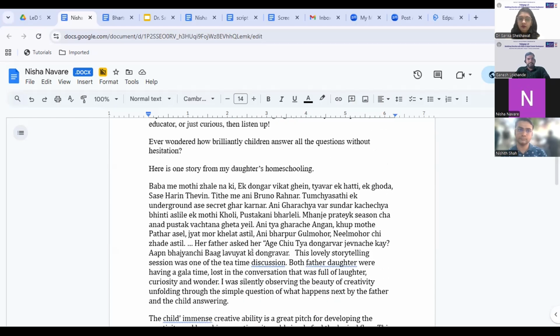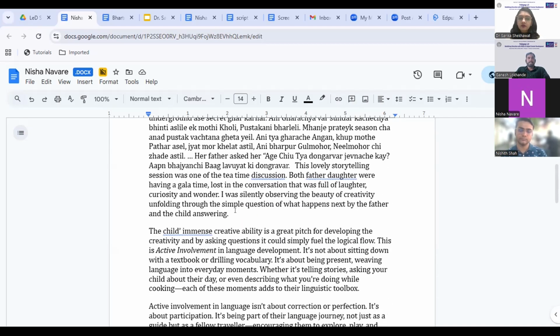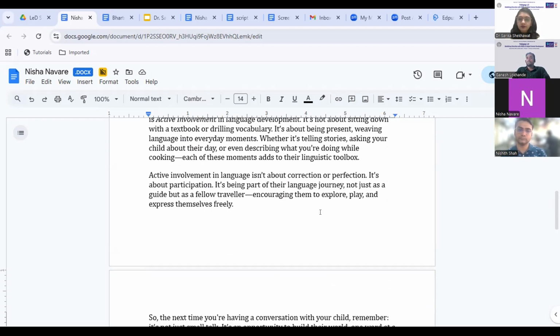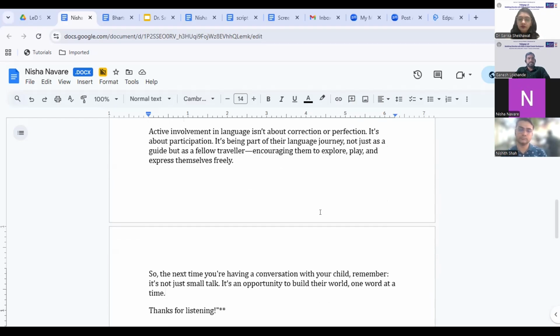You have to have a reflection spot somewhere in the middle, followed by the reflection spot discussion. So basically, it's a question. I'm sure Sarika would have shown you Samir sir's video, which is a brilliant example of how you insert the reflection spot. You ask a thought-provoking question to the learners, you answer that, and you also have the brief possible answers from all the learners. So I think overall this is a good script.